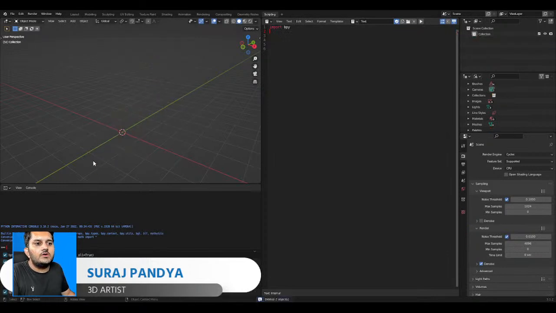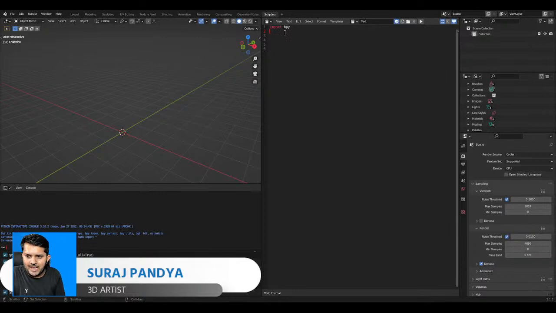Now we want to go further than this. If we want to add a plane and rotate it by 90 degrees, and if you want to resize it to a particular size, like 5 meters, what do we have to do?